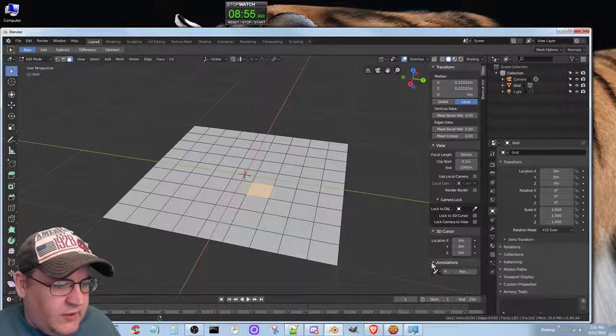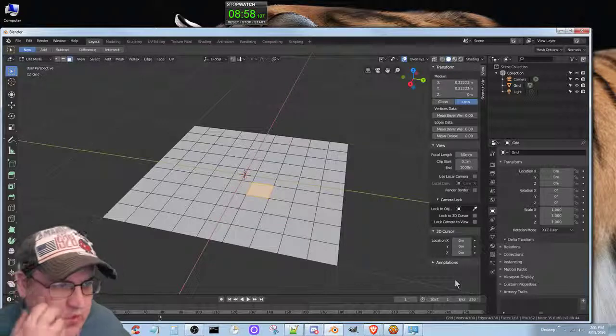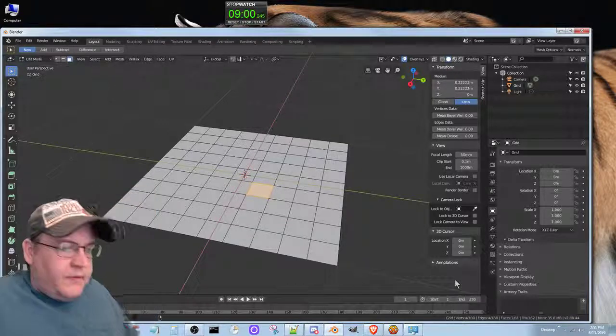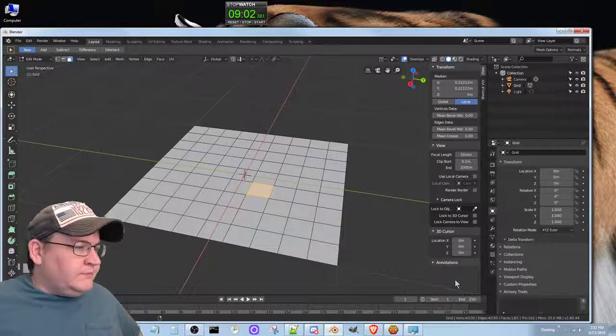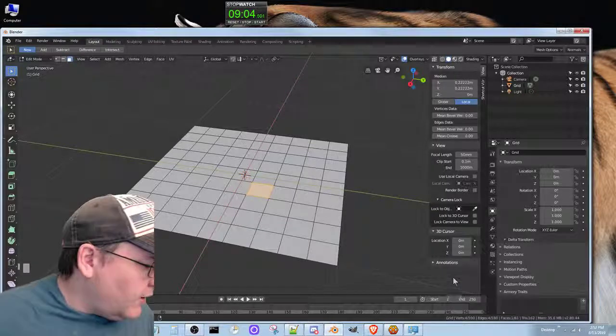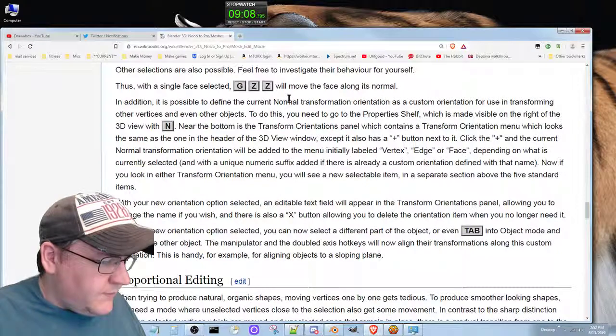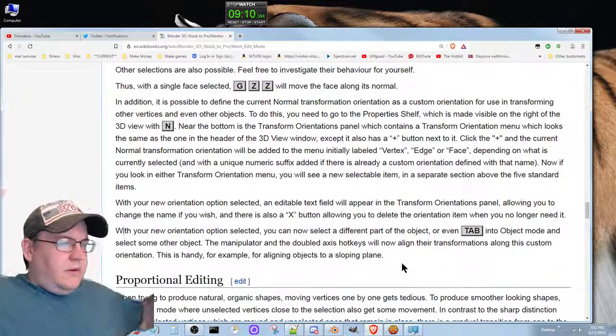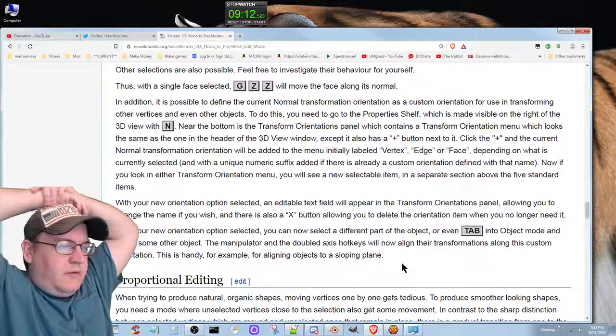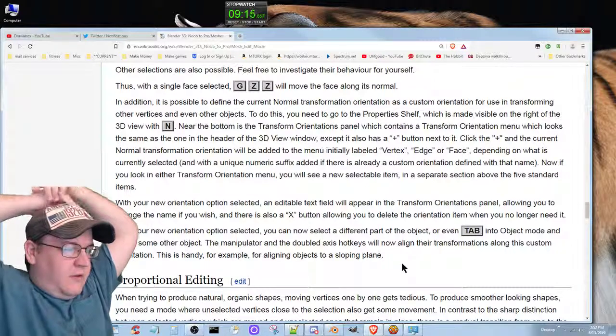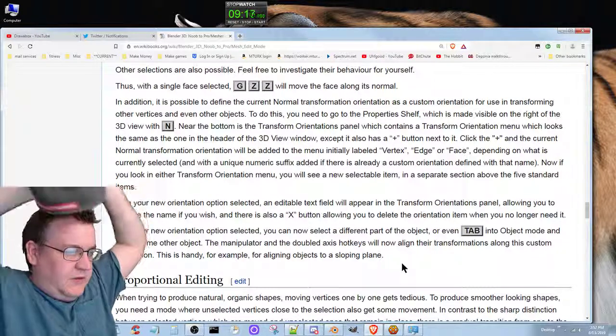It doesn't look like there's one in here. Maybe that's the new thing. It says click the plus, and the normal transformation orientation will be added to the menu.